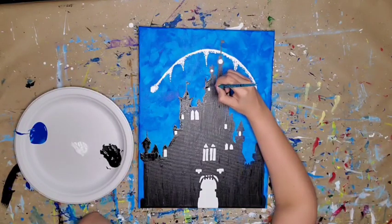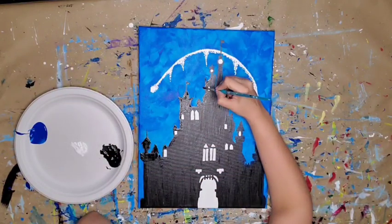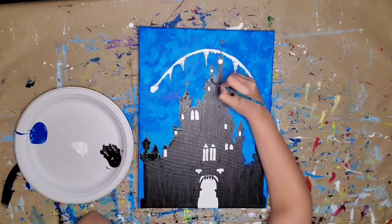And oh, this was so much fun. I find painting relaxing, even when it's kind of stressful and I'm trying to get all these lines just so and perfect.